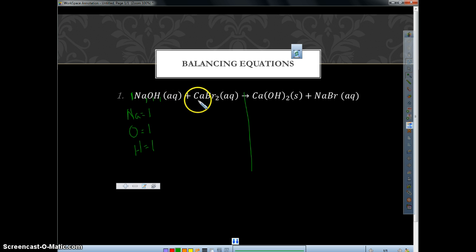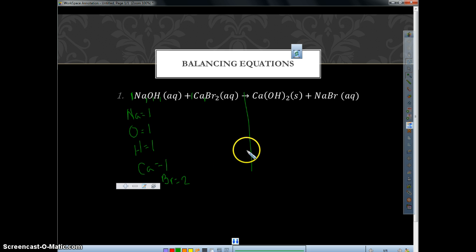And then I move along and I see I have calcium. And in this compound, I notice the coefficient is 1, and on the calcium I have a subscript of 1. So 1 times 1 is 1 again. And then I list bromine. For bromine, I have a 2 here for my subscript. So I have 1 times 2, which will give me 2 bromine atoms. So you'll do that for the reactant side, and then we do the same thing for the product side.